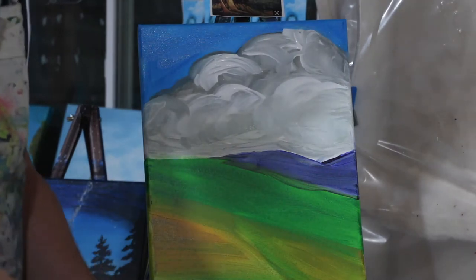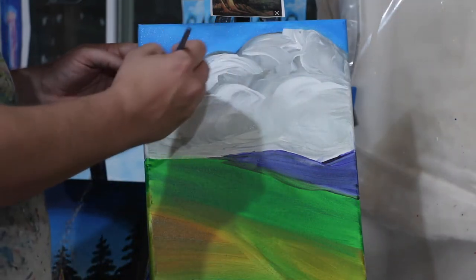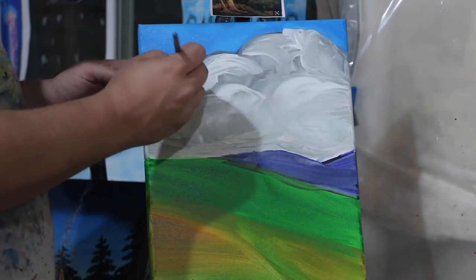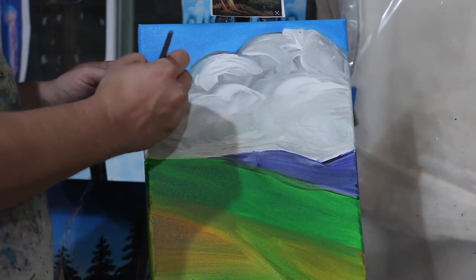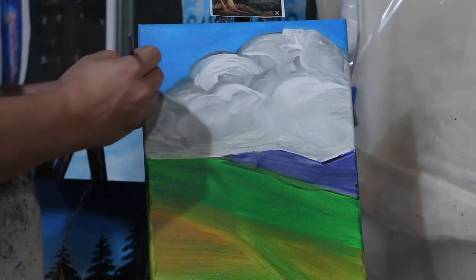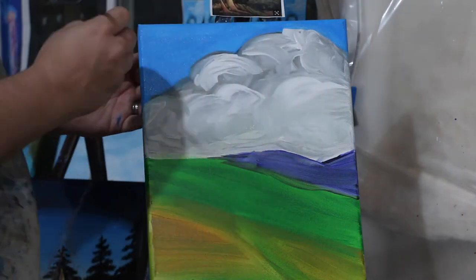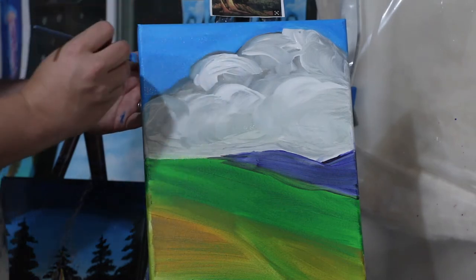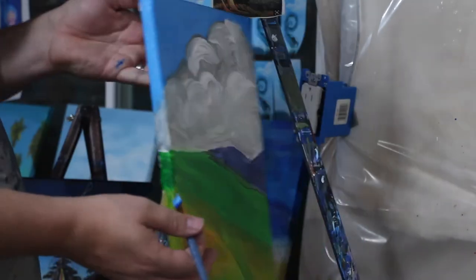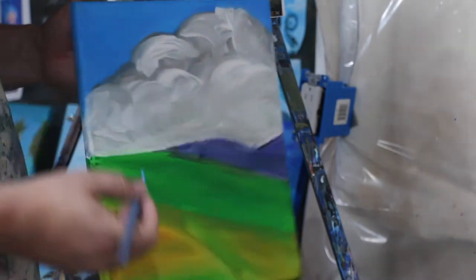Up just a little bit more of that white on there. I'm pretty happy with this sky, the way it's coming. It's a beautiful blue. I really like this blue. It's happening. Now, got this blue kind of worked in here. And I'm going to turn it to the side just a little bit. Sorry, you can't really see that very well. Turn it to the side so we can see what I'm doing. There.